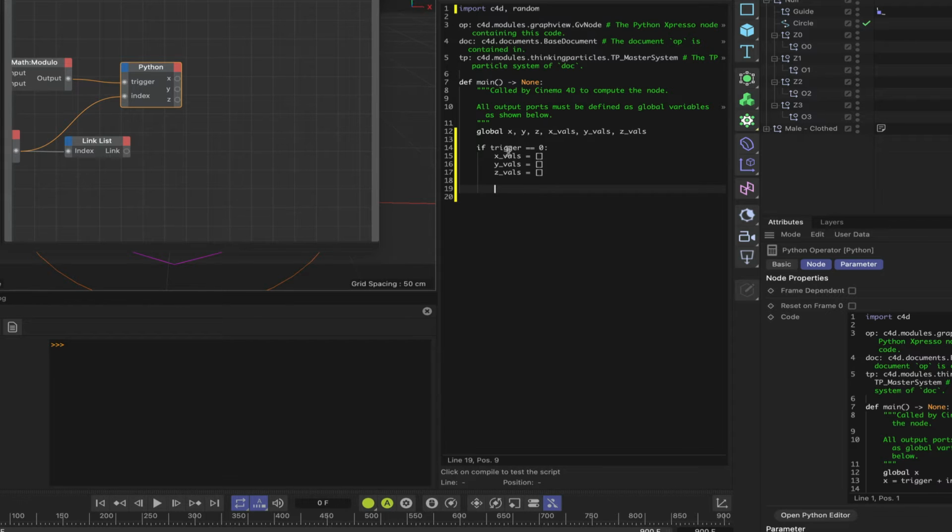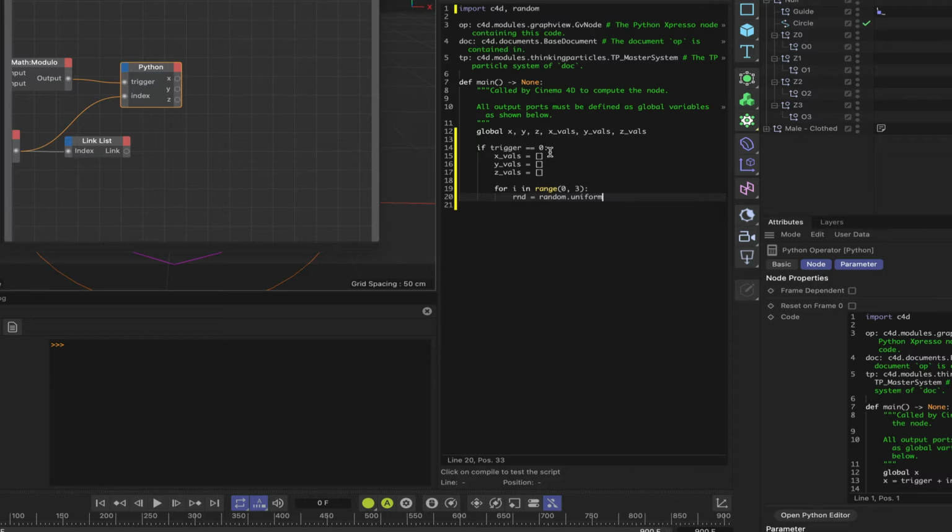Let's move on from here and see where we're going next. We can now start generating some random values and populating these lists, and we need 3 random values in each list. To do that, we'll need a for loop, so for i in range, and it will be 0, 3. And then we can think about generating our random numbers. So rnd is equal to random.uniform is what we're going to be using on this occasion.